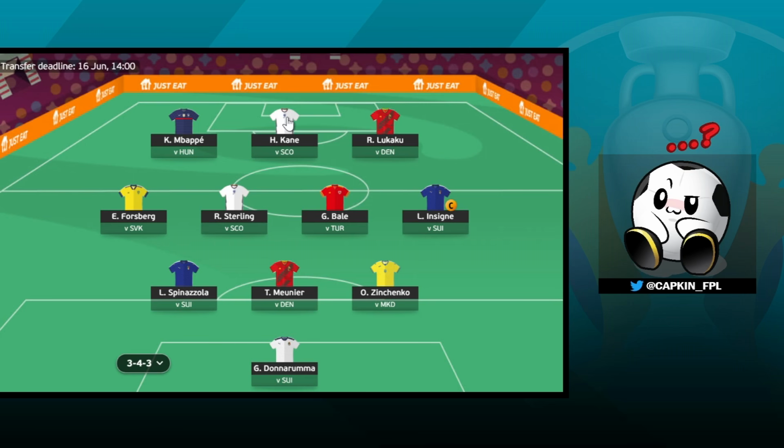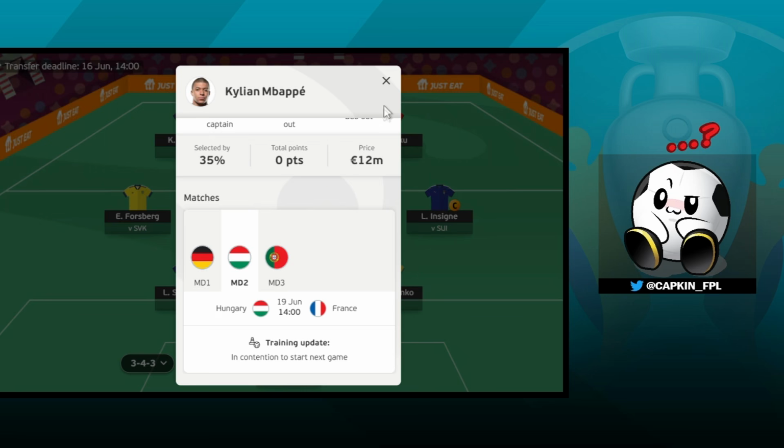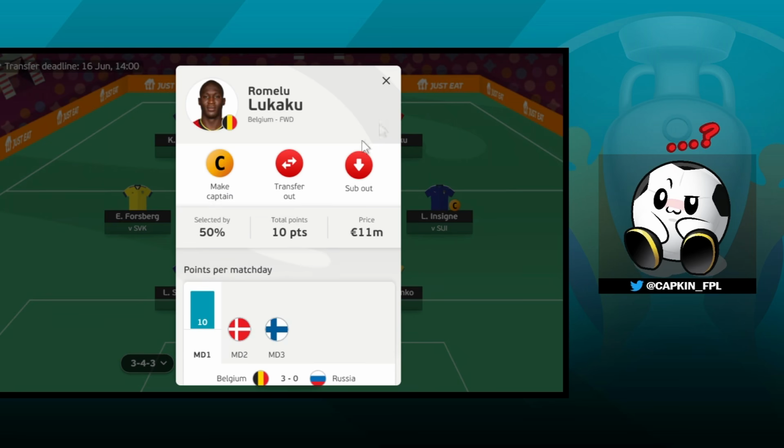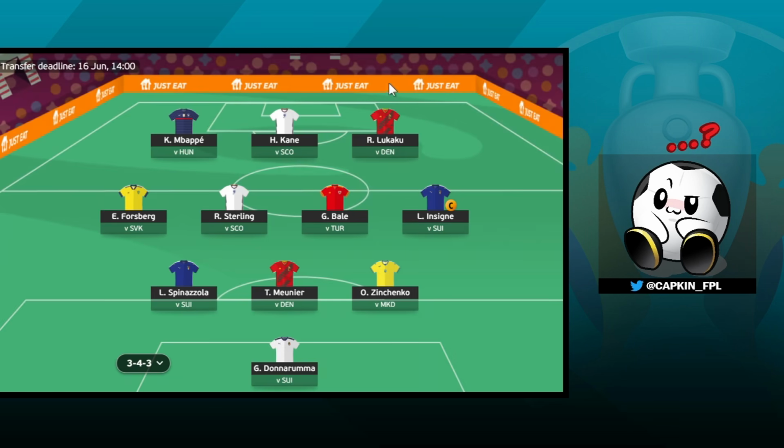I'm looking at Griezmann. I'm looking at other strikers up there that could do really well. So my options are open for my third striker role. However, Mbappe, we haven't seen him play, but we know what he can do. Really good fixture against Hungary. I've got Lukaku here still, a highly owned player. I think he can do really well against Denmark as well.